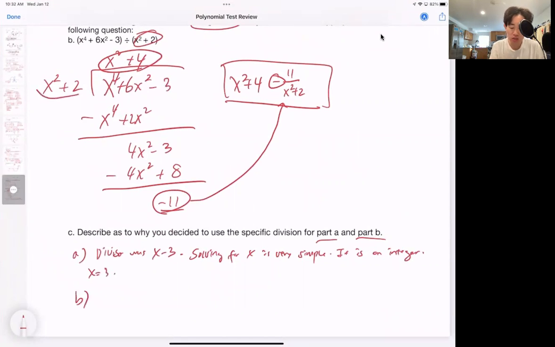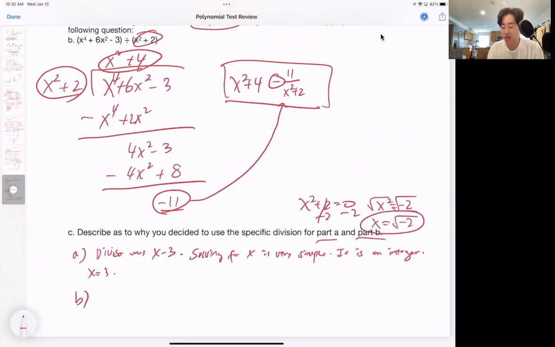But B, if you were to solve for the zero for this, x squared plus 2, you're going to get x squared plus 2 equals 0. Solve it, you get x squared equals -2. And when you square root that, and there's a plus and minus, of course, that is a crazy number. It is an imaginary number. It doesn't exist. So you can't simply plug it in, or you can't do synthetic division with it. I mean, imagine doing synthetic division with the square root of 2. That is ridiculous. So it just makes the job a lot more difficult than it needs to be.